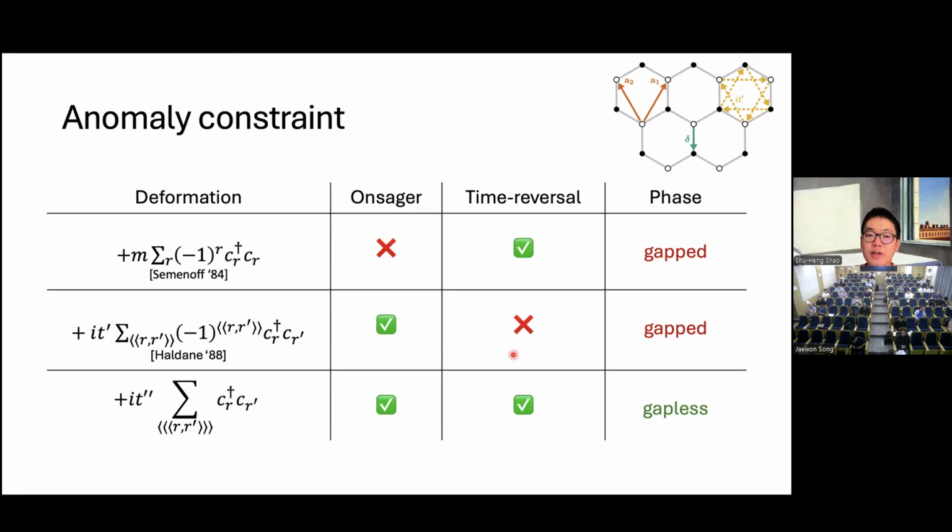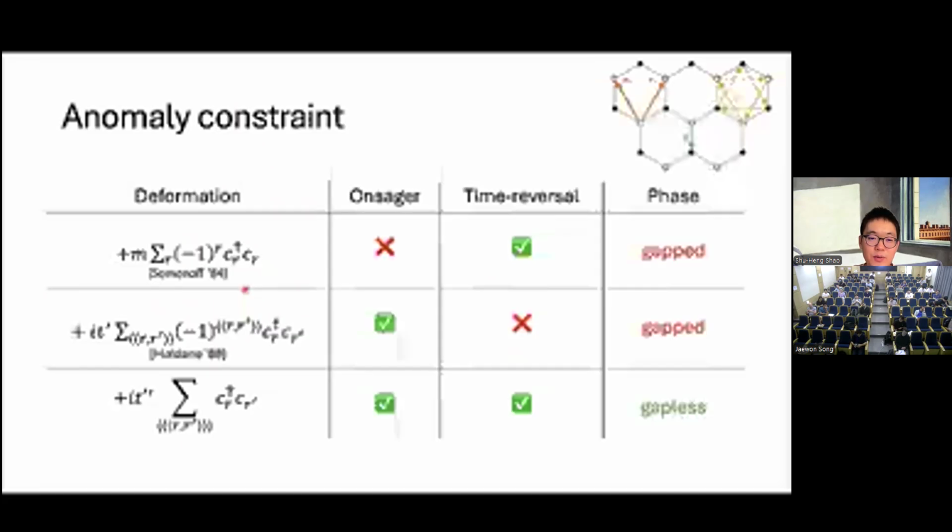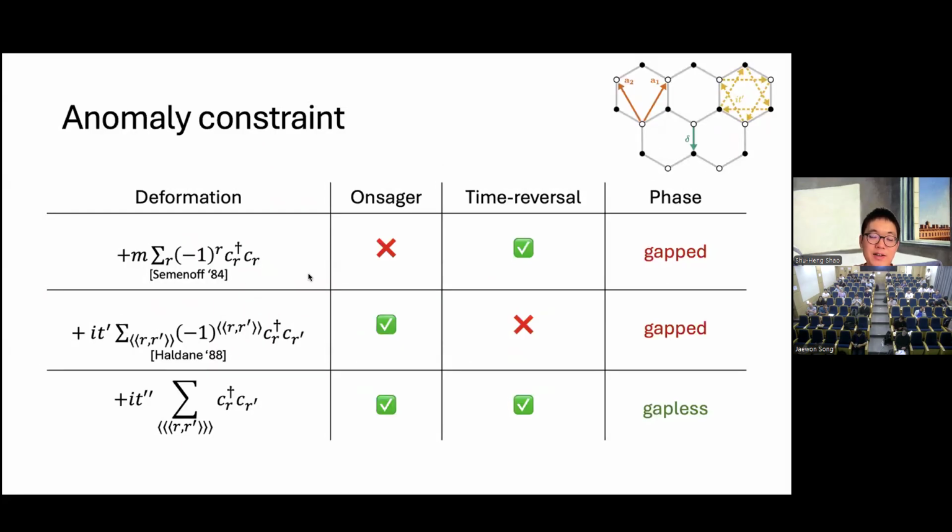So there's definitely no way to do it while keeping both the U1 and the time reversal. Let me try to recall. This model preserves U1, right? If you only have the first two terms plus the ordinary nearest neighbor, this model preserves U1. But the continuum limit of a single Dirac fermion has a U1 parity anomaly. So if you have the U1 on the lattice, that means you have to give up on the time reversal. But I think there's also a way to do this while sacrificing the U1. There might be a way to do it. Maybe it's in our paper.